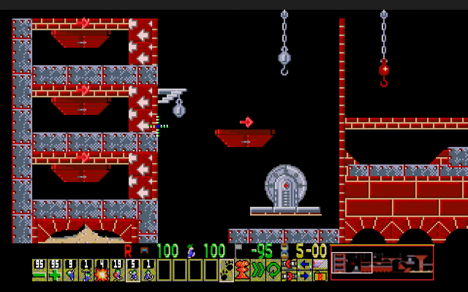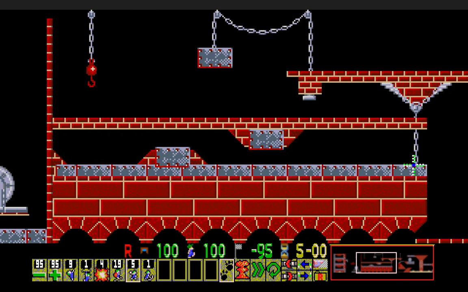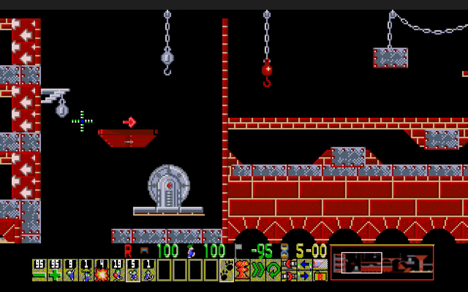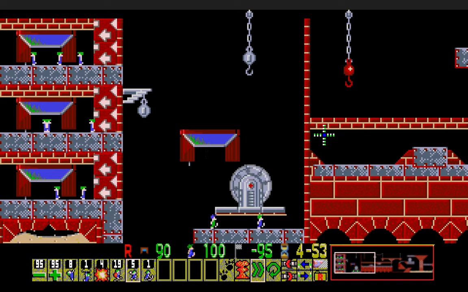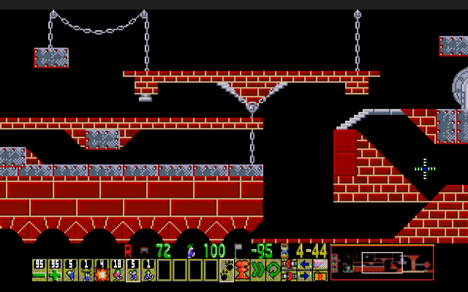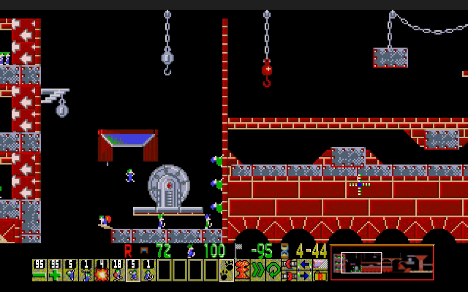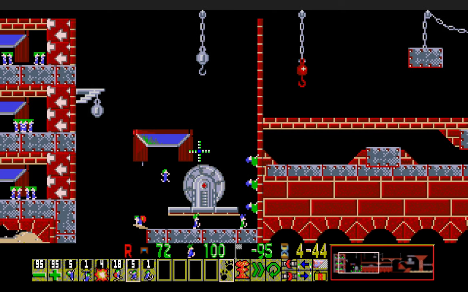So we did the bomb here. 1, 2, 3. That's 3 bombers. And then another one there. Probably just even build a turnaround as well instead of using a bomber there.